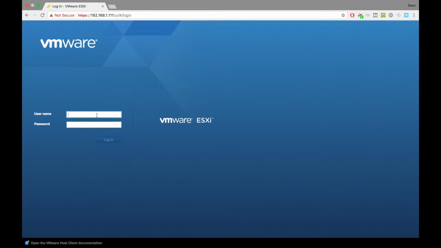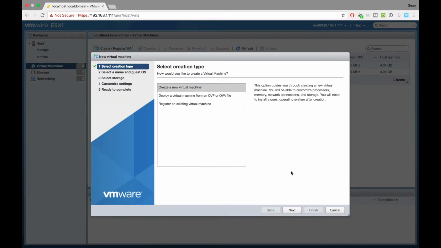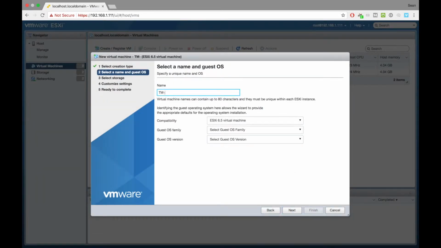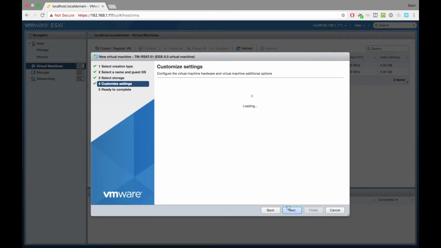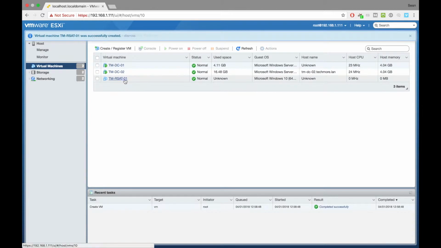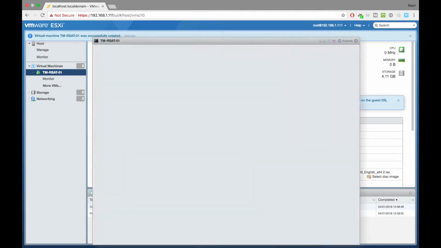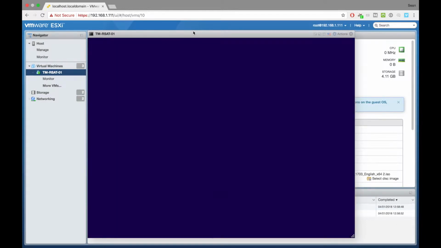In this video, we're going to make a Windows 10 RSAT remote administration server. It'll be based on a Windows 10 ISO image created in VMware, and we'll be installing the Windows 10 remote administration tool provided from Microsoft and the Remote Desktop Connection Manager. So after we finish setting up our virtual machine, let's start it and enter.